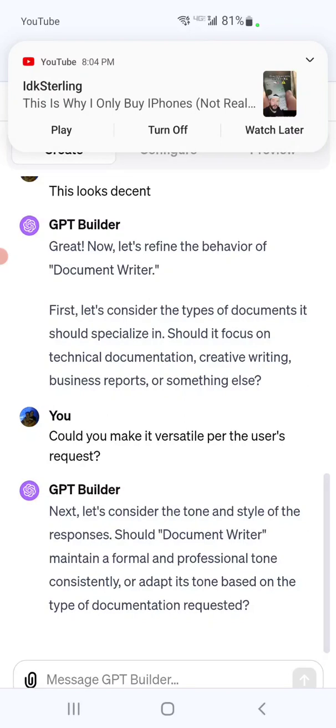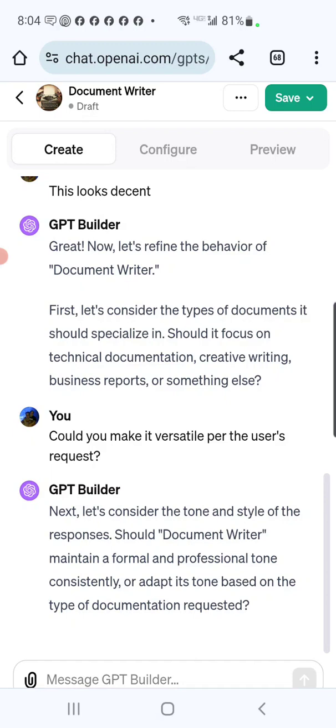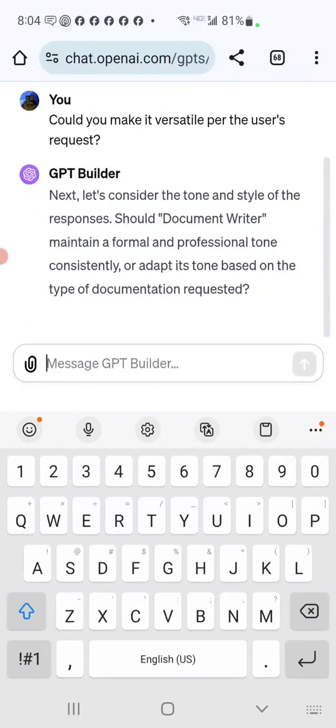So let's consider the tone and style of the responses. Yeah, adapt its tone based on the documentation requested. Looks good.